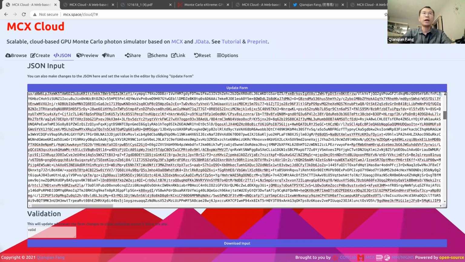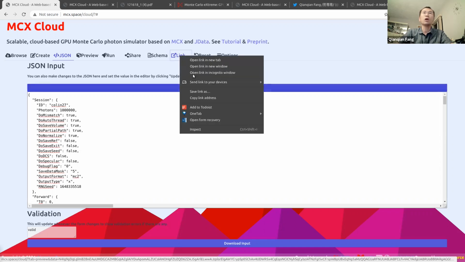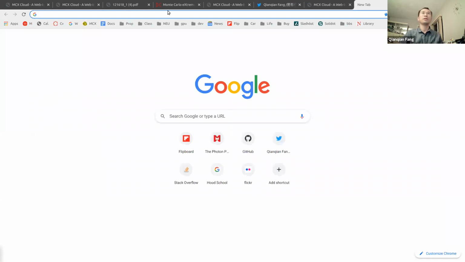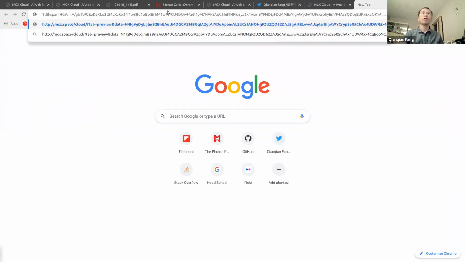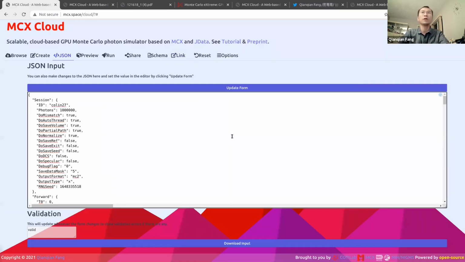If you have this JSON file and click on update form, this link will be too long for the browser to use. If you type in this URL, it will complain that this URL is too long. So at this point, we can only share short JSON input files as a link, not the long ones. Okay.